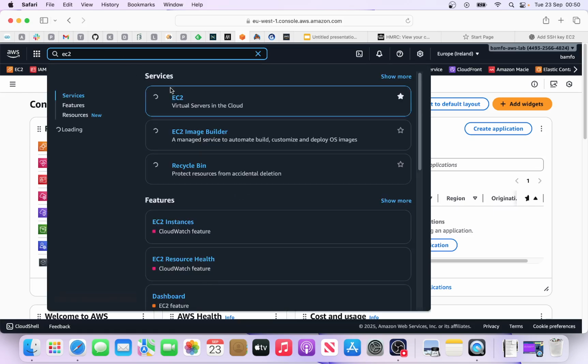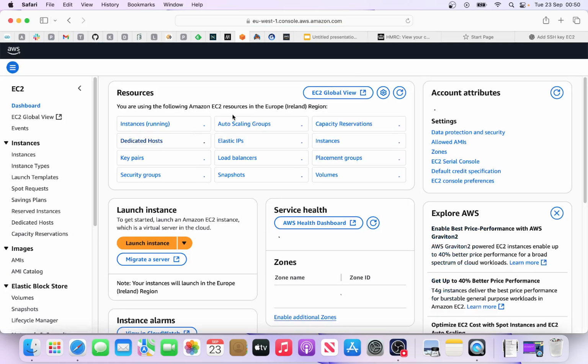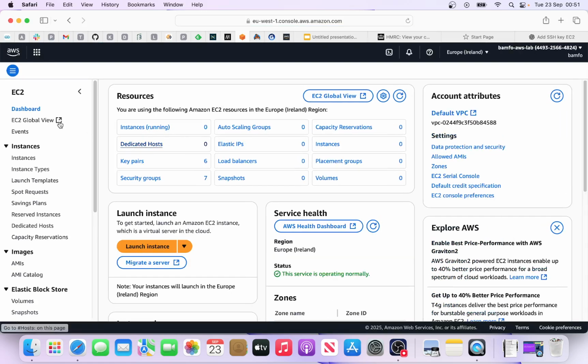Right. It is a virtual server in the cloud. It is a virtual machine or an instance running in the cloud. So by that, it is a machine that is dedicated somewhere in a location. And when you provision it, you need to put it in a particular region or a data center. Anyway, let's click into the EC2 and then we will take it nice and steady. Right, this is what we have.